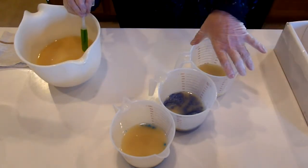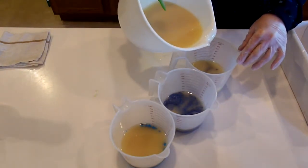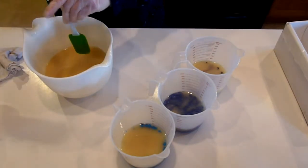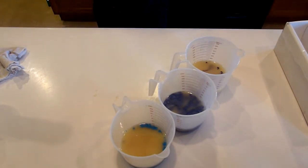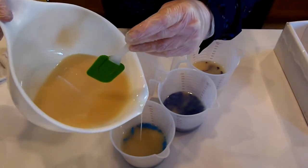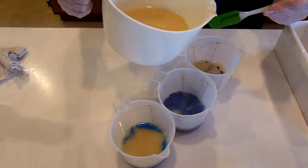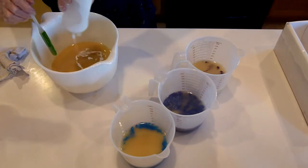Let's see how much I've got in each of them. More in this one. Yeah, I think that'll be good. Let's see how much is in here. 3. It's hard to see it in certain lights. I'll put a tiny bit more. All right, I'm going to do white in between, so I want more white than the colors.